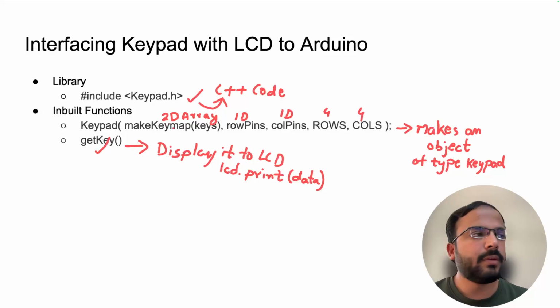So in the next session we will design the circuit. We will take a 4x4 keypad, an Arduino, an LCD and a breadboard and try connecting these. As we saw, we have 4 pins for rows and 4 pins for columns. Those are the only extra connections which we need to make to Arduino. Then we'll see writing the code, how we declare the object of keypad type, get the key and display it to the LCD. That will be our task in the next session.